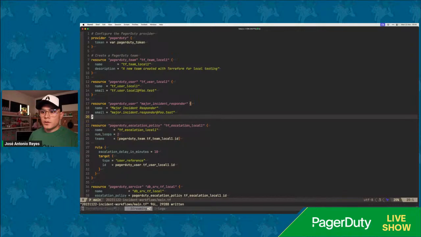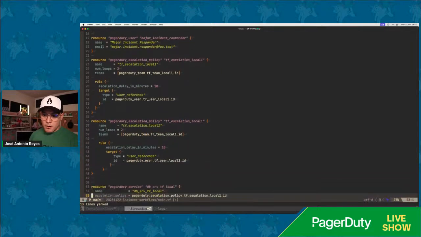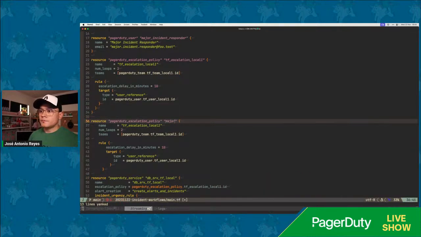And yes, with this we can add a responder, but additionally I would like to add an escalation policy with the same purpose, which is major incident escalation policy.